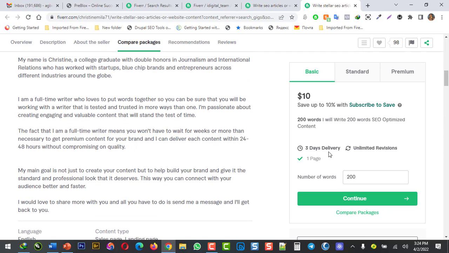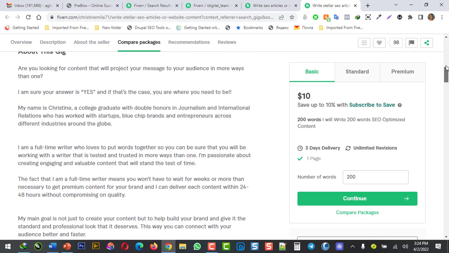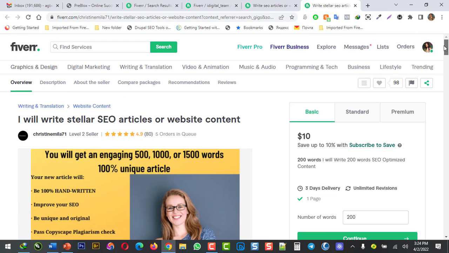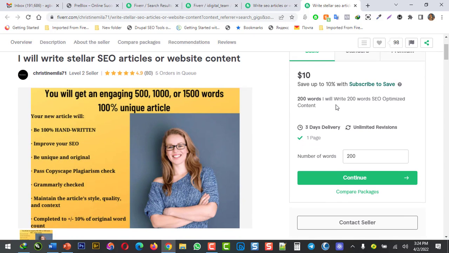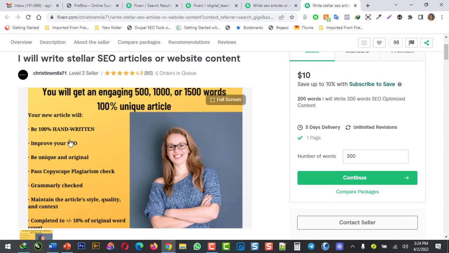So this is the standard, you see, 200 words, $10, and let me see how many. See, 5 others in queue, and this $10, 200 words article.